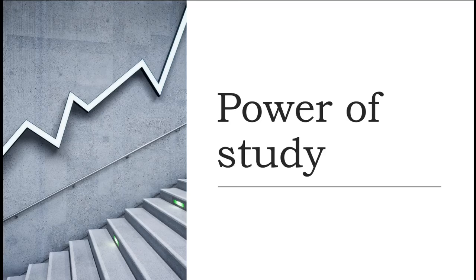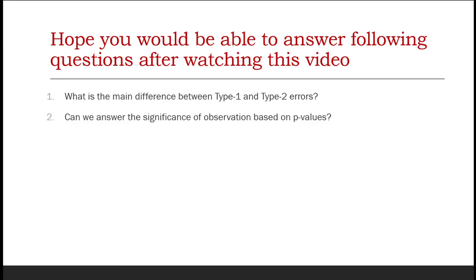Hello friends, in today's video we will talk about power of study. Hope you would be able to answer following questions after watching this video. First question, what is the main difference between type 1 and type 2 errors? And second question, can we answer the significance of observation based on p-values?